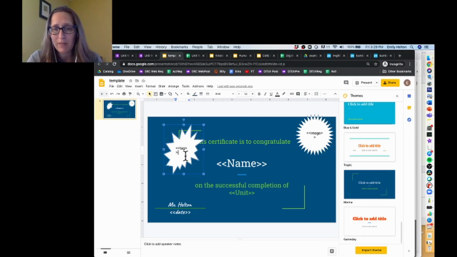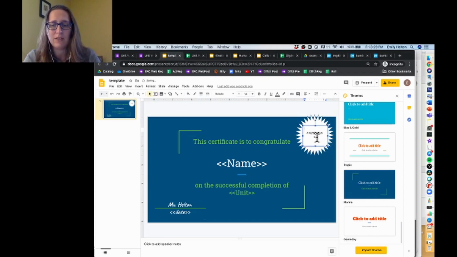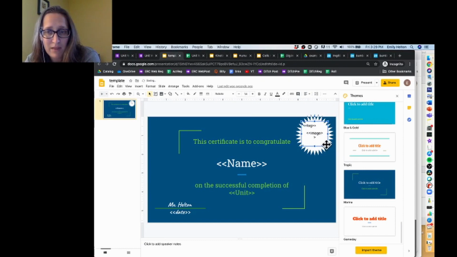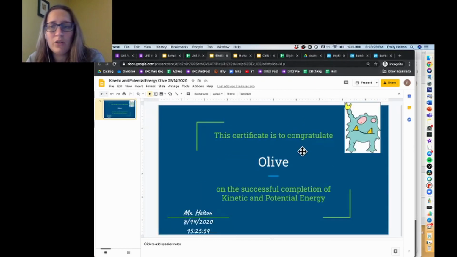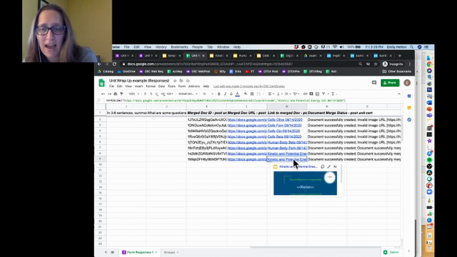If I want both the image and the text, what I'm going to do is have my image in the background and put a text box over it that just says whatever my new tag is. The thing to know with images is that the size of the box that you make here that has the tag in it is the size that your image will be constrained to. So you'll notice on here that this is a little bit big. It's starting to look a little bit pixelated. That's because I started with a small image and I'm making it bigger because of the size of the box that I had drawn to tag it to.